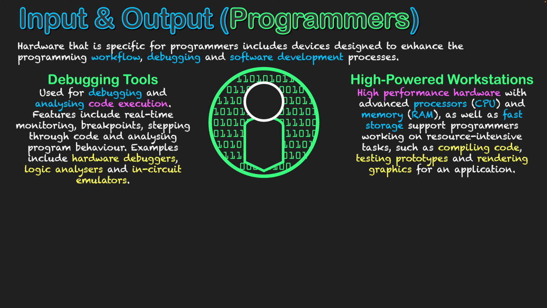And this can assist with things such as compiling code, testing prototypes, okay, that might be linked to a physical, mechanical, or robotic system, as well as rendering graphics and video for an application, which in uncompressed format involves the use of large file sizes. So we need the programmers to have high-powered workstations in order to support this, ensuring that their system's frame rate is good and there's no lag that comes as a result of doing these operations, ensuring that the system is developed and tested efficiently and obviously supports the programmer's workflow.